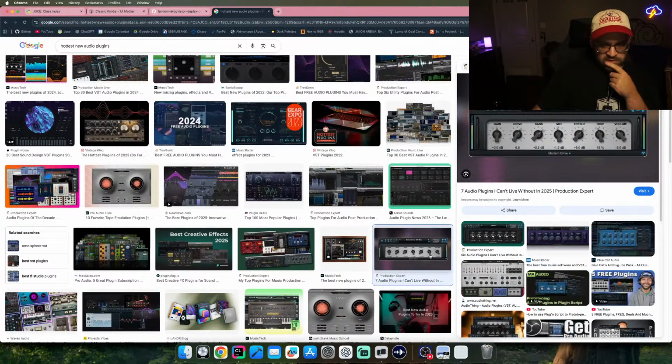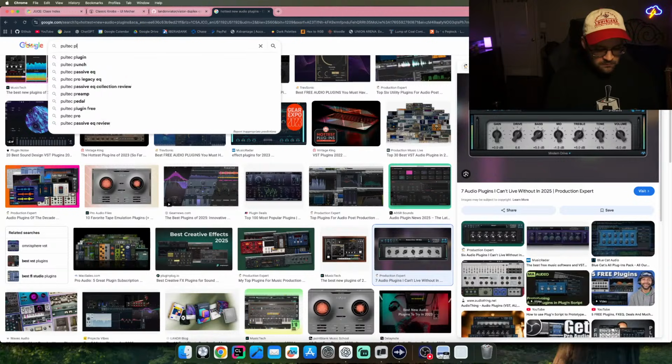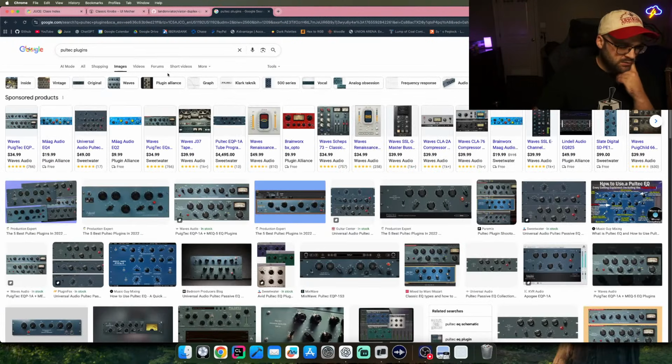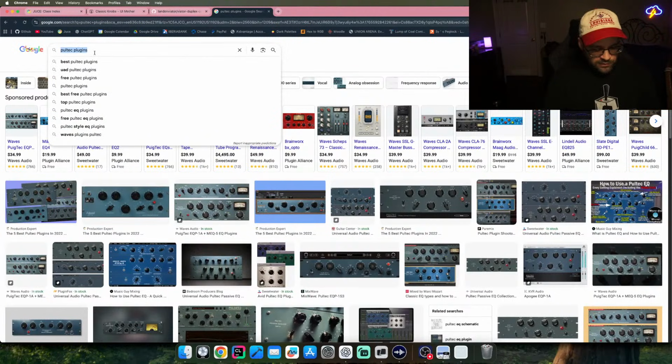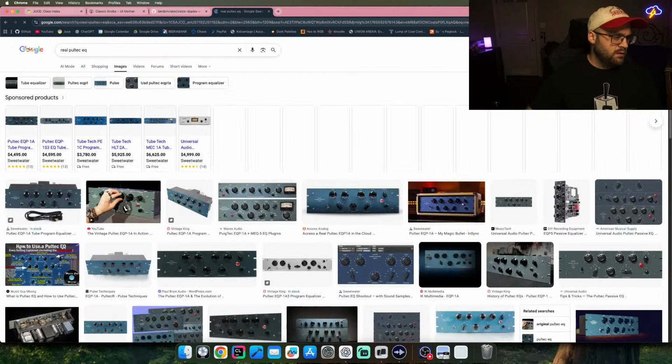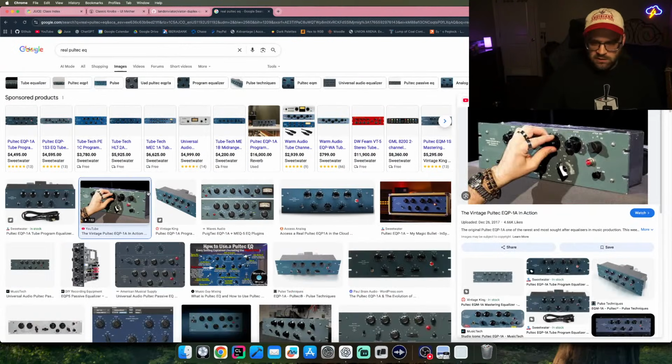But there is this. That's definitely very linear, but it is an amp, so real amps are in a line like that. But what about Fulltech plugins? Yeah, they're also, well, hold up. What's a real one? I can't even think of the brand name. I'm an idiot. I can't think of the brand name of the original Pultec EQ. Let's see. They're also in a line. That's what I thought.